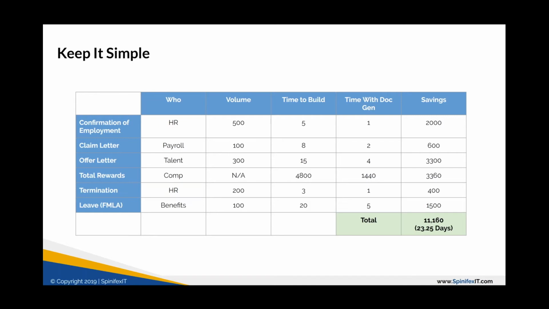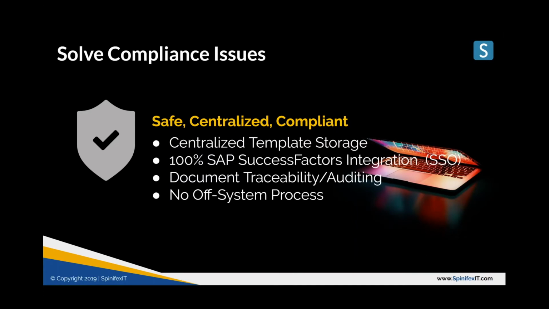You want to identify the areas where you can find improvements for DocGen. You want to then measure it, and then start doing your analysis with your vendor to figure out if this is something you want to go through with. And what you want to look for is to make sure everything's compliant, right? Make sure that your vendor, and we'll talk about Strato now, that's our product, is completely integrated with your solution. So obviously, SpinFX IT, we are an SAP shop. We integrate directly with SuccessFactors and SAP, whether it's Employee Central Payroll, on-premise, HANA, pick which one you've got, as long as it's SAP HCM based, we integrate with it. So Strato is going to give you that full-on integration and data security. But we're also talking about centralized template storage.